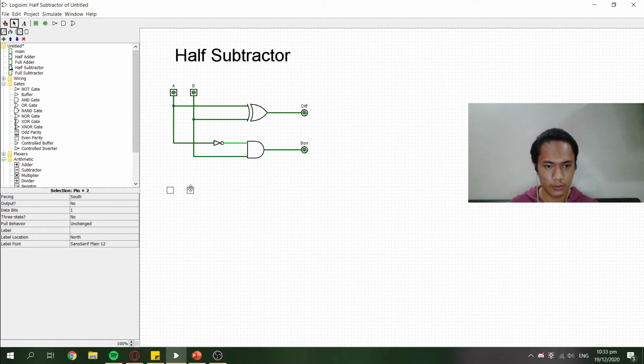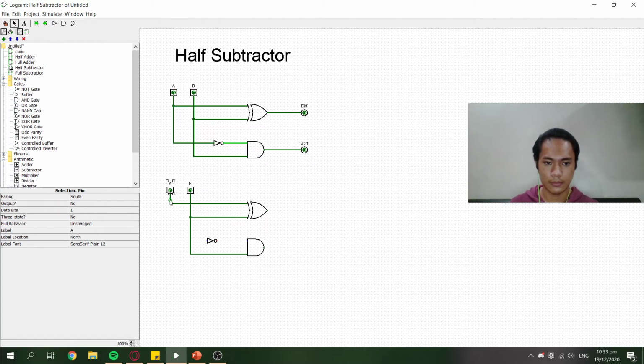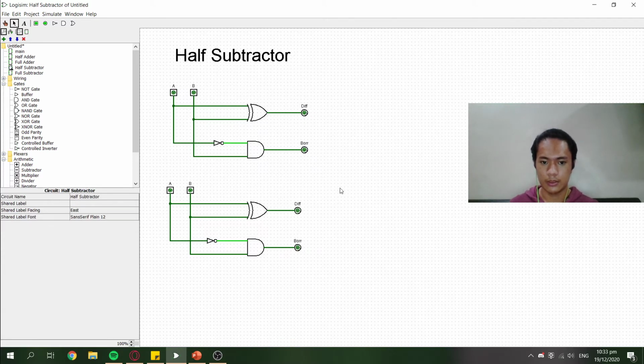We only need two inputs, A and B, and label them. I just copy the components since it is faster. Now we attach the inputs for B and the inputs for A here. There you go. These two will produce an output for the difference and the borrow. That's how you create the half subtractor.